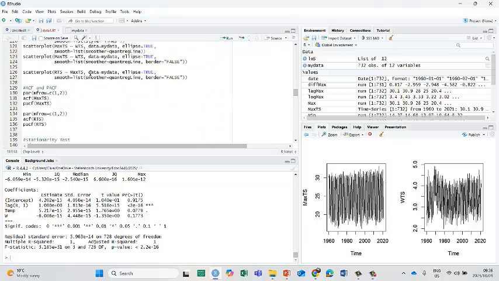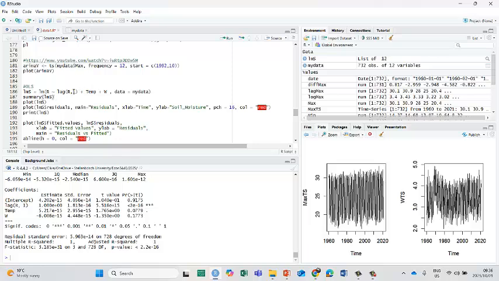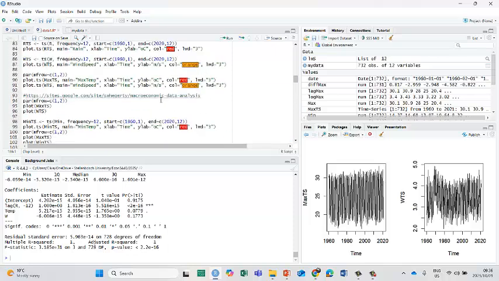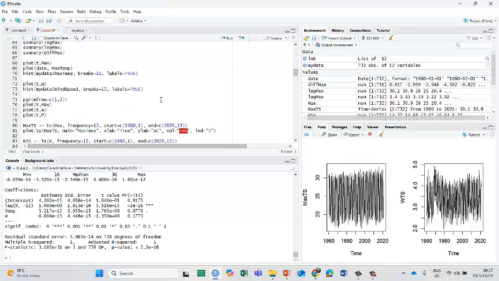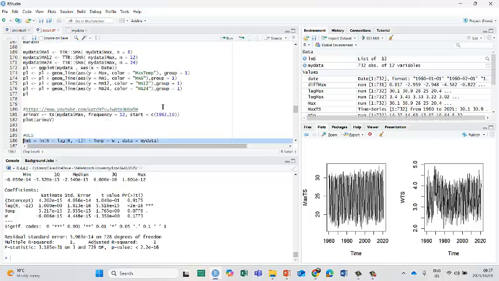Oh, it's minus 1, so I'll put minus 1 there, because I want to check if there's something wrong there. It's still the same. Lag of rain, one period. So let's make it 12 periods, and that's just to cover seasonality. Still the same. It's still exactly the same. I've declared it correctly. Yep. So that's not going to work.